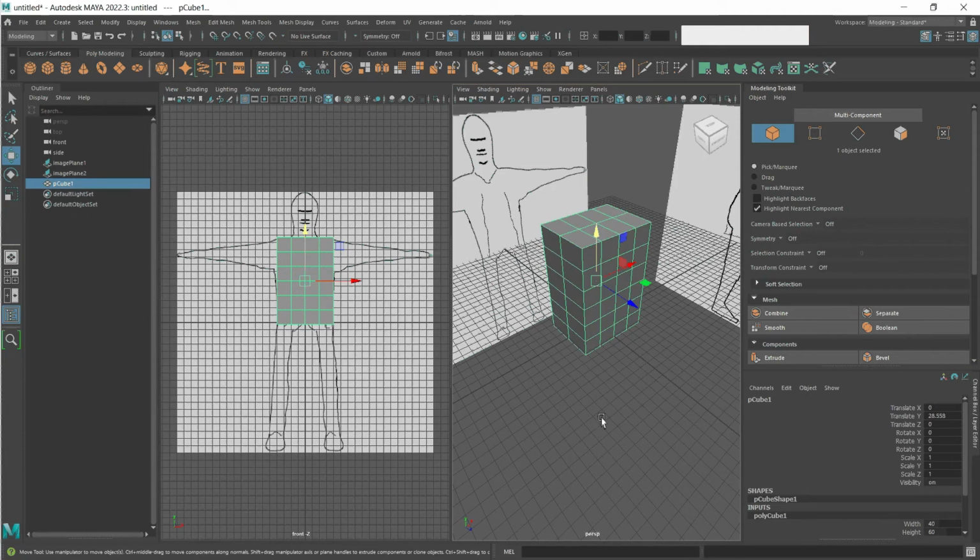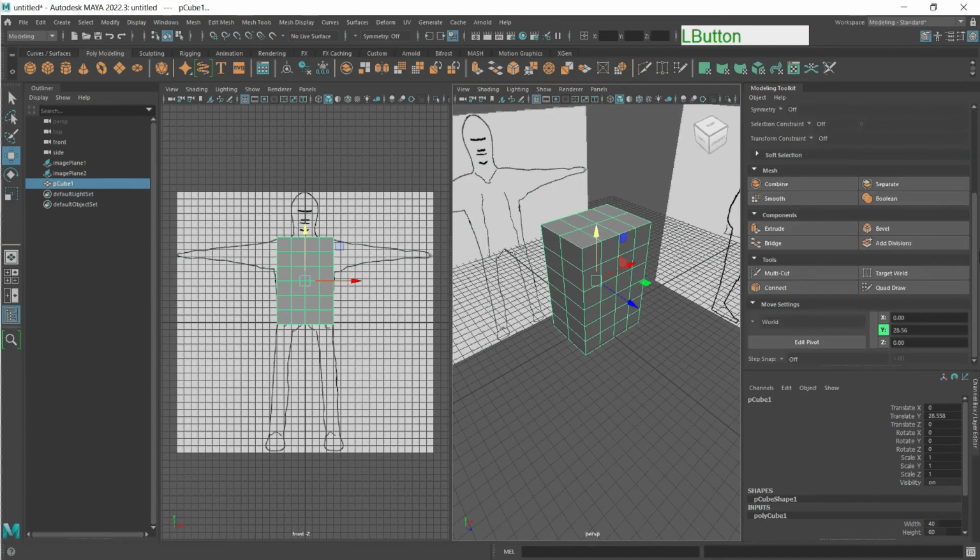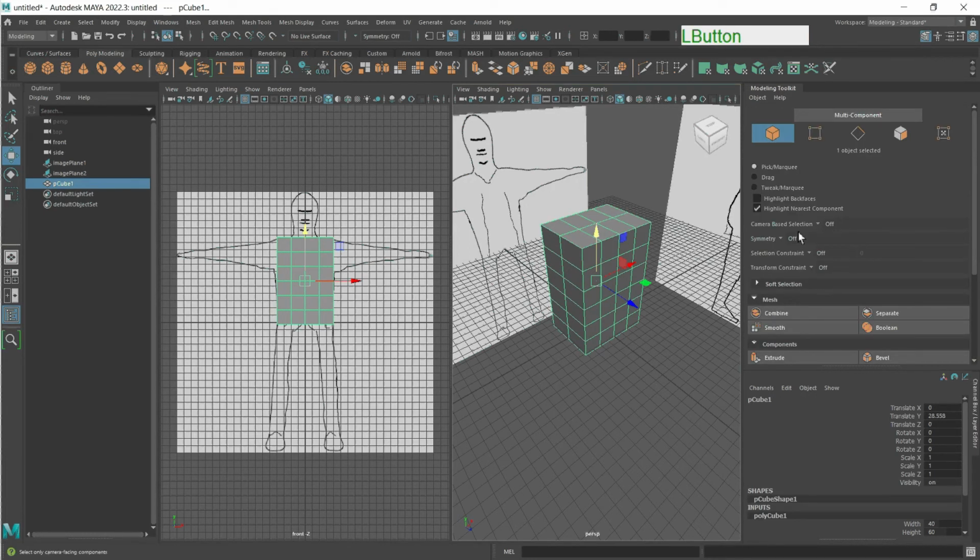What you can do with symmetry is leave the object as it is. You don't need to delete anything off of it. It just works as is. We've got our object in the middle of the workspace, and the line of symmetry we need is still in the middle, even though I moved it. So I can go to Symmetry and choose World X.